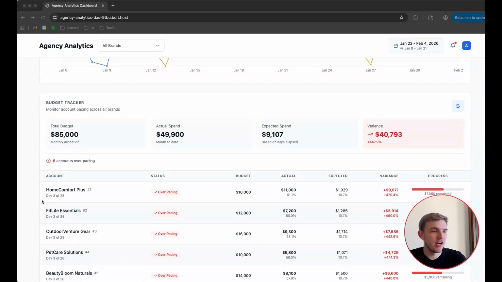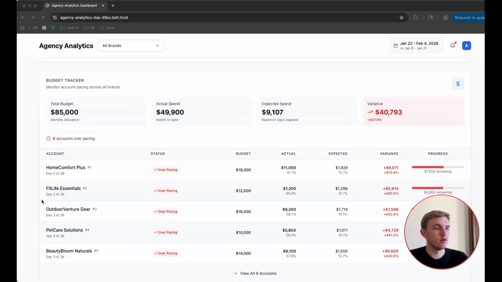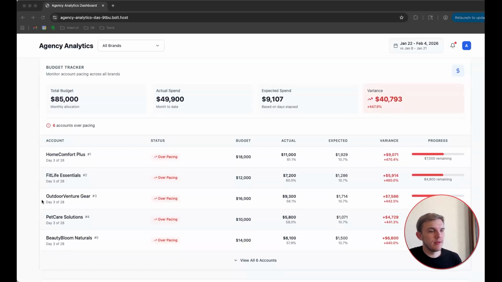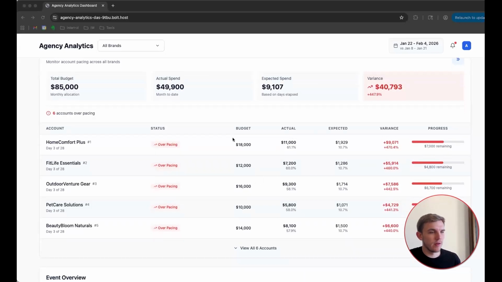Then getting into that pacing tracking. We talked about we need to do this on a daily level, but it's probably going to be tough for me to go check in each ads account that I have, what's my spend for the day. So having an easy place where I see, what's my budget? How much have I spent? Am I overspending or underspending? And seeing that for my most critical accounts and making adjustments as needed from there.